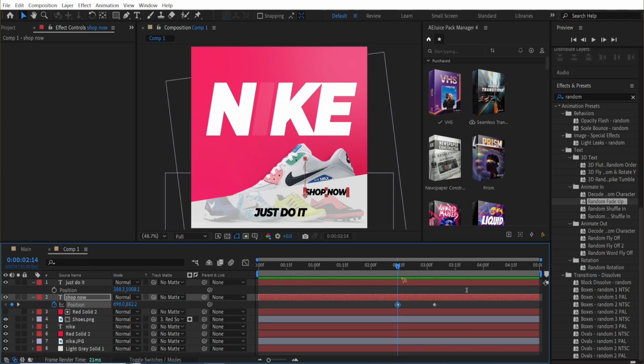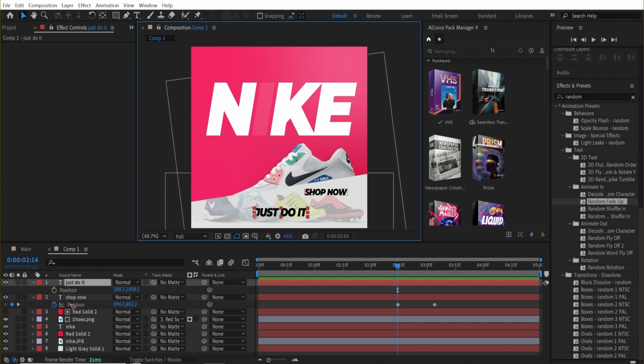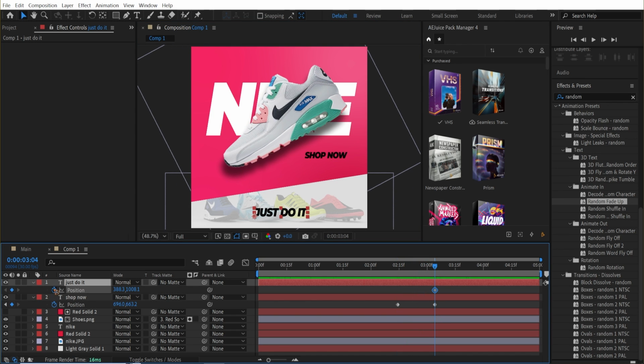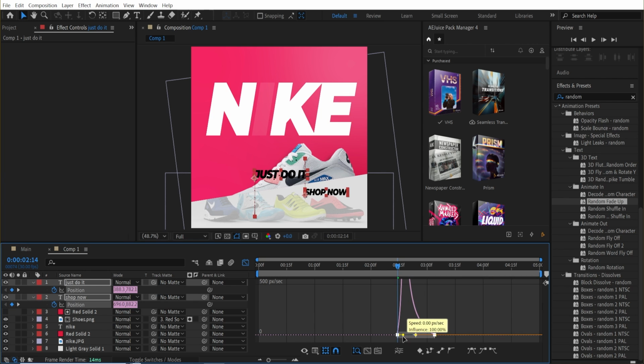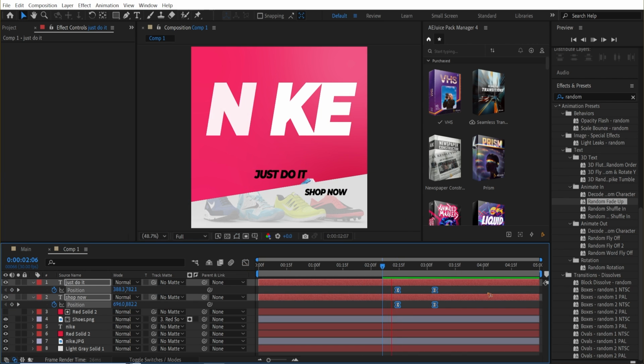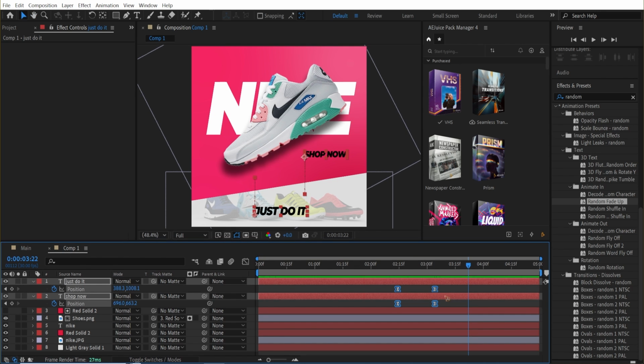Okay, so I'm going to do the same for this, just do it, and hit P on the keyboard, and right at this point set a keyframe for the position, go back to this keyframe, and this time I'm going to move it up so the animations are opposite. Okay, select all the keyframes, hit F9 and go to the graph, and I'm going to change the graph to something like this, and if I play it back, okay, that's very nice, and maybe even I'm going to make it a bit slower by bringing this keyframe away like this, and all right, that's very nice.